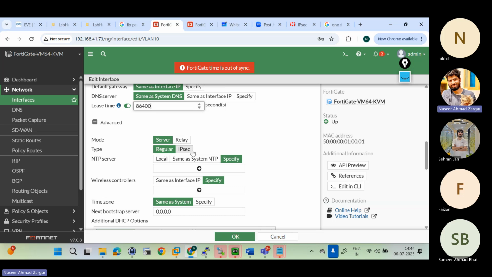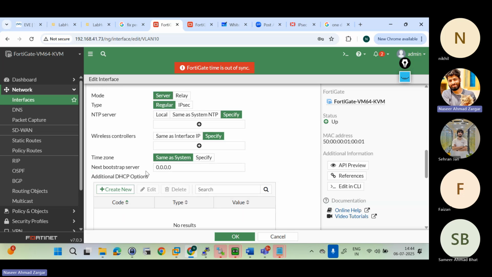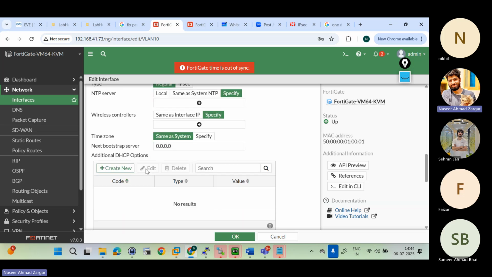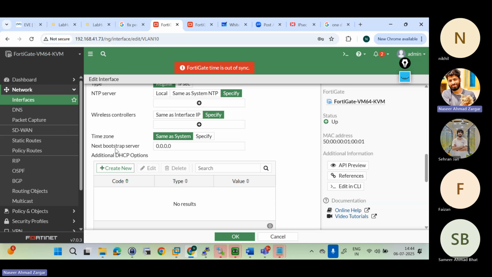When we pick up IPsec, we might discuss the IPsec one as well. NTP is which NTP you want to configure for this particular machine, which is actually trying to get the DHCP information. Wireless controls, we're not doing wireless controllers for now. Time zone, do you want to specify a time zone? I pick it up as whichever is configured for this system. Next bootstrap is, do you want to boot with an already existing IP address when the machine boots?